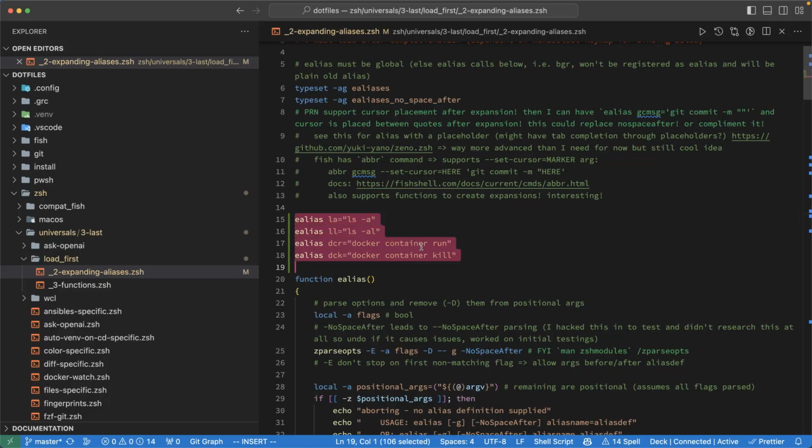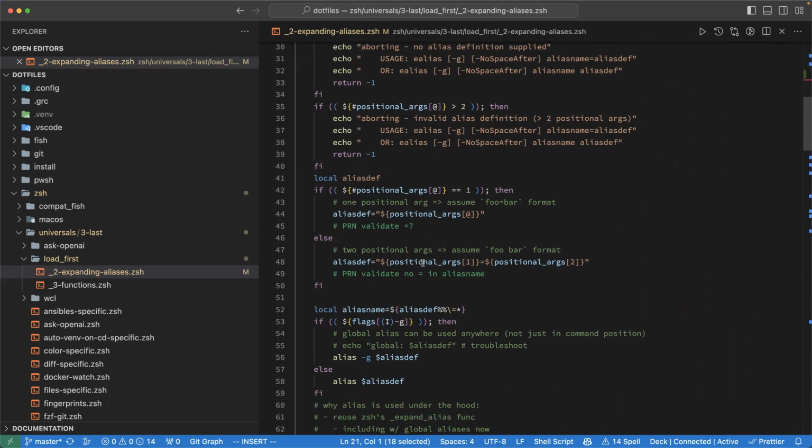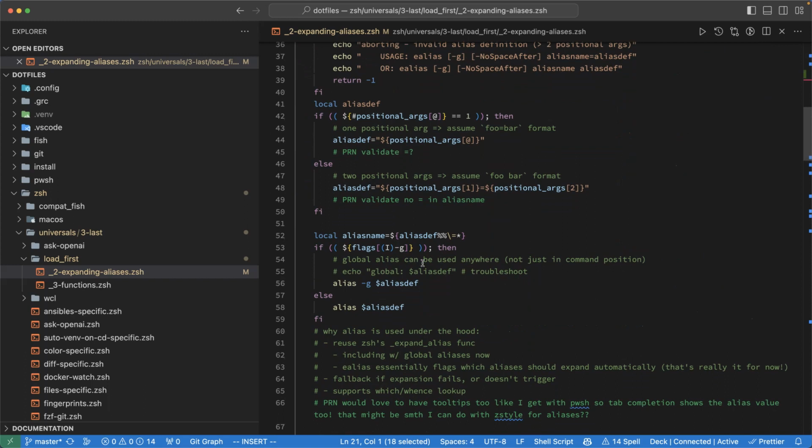All right, so first up, I've got 4 examples of how to use this. So these would be the definitions, and then the function ealias, which performs the definition. Most of this you can skip over because it involves advanced features that we don't need to talk about right now. The key part is that if you come down to the bottom of this function, you'll see that under the hood, I'm just calling alias, and then I'm passing the alias definition. An alias definition is basically that foo equals bar you saw up above. And actually, I should say this is the general use case without the advanced features applied.